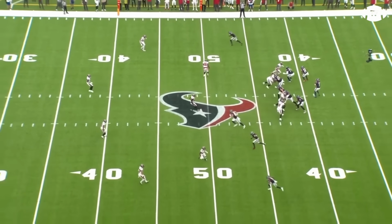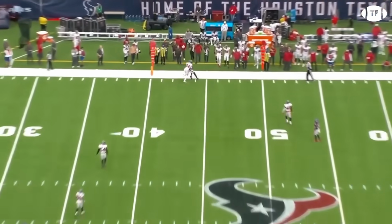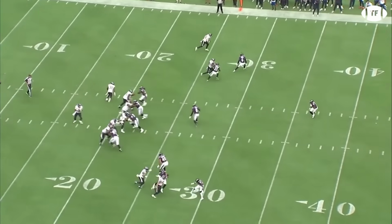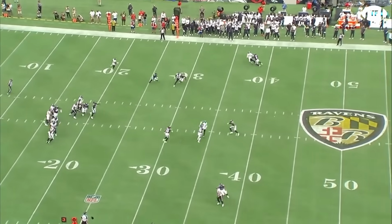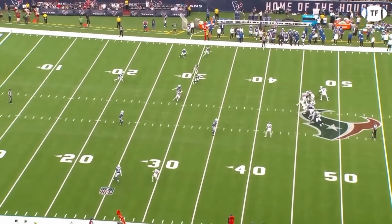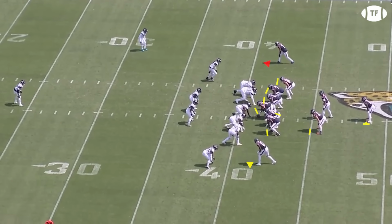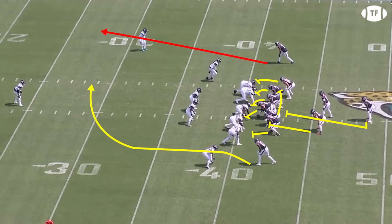At the professional level, quarterbacks are judged first and foremost on their cerebral understanding of the game. The ability to go through progressions and anticipate a defense are of paramount importance, and Stroud has shown this in abundance already in just his first 10 starts. Against the Jags, the Texans are running a max protect play-action shot out of condensed green right, and Stroud shows us both quick eyes and anticipation.